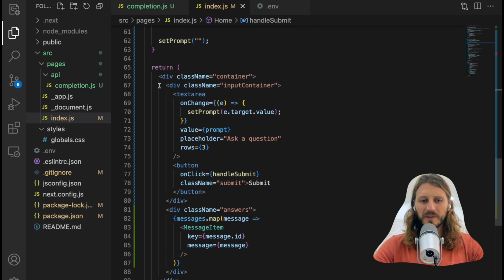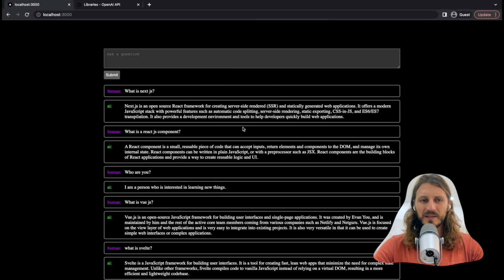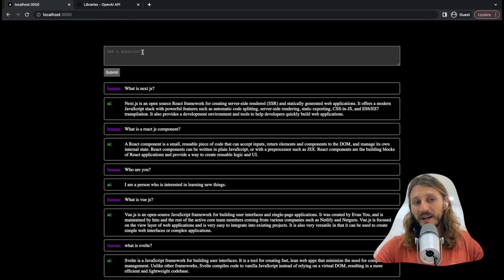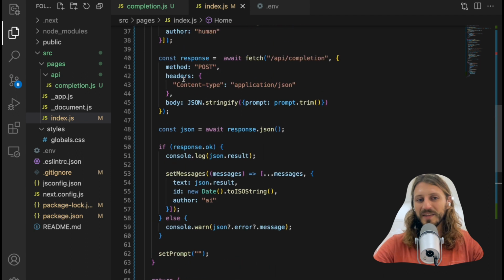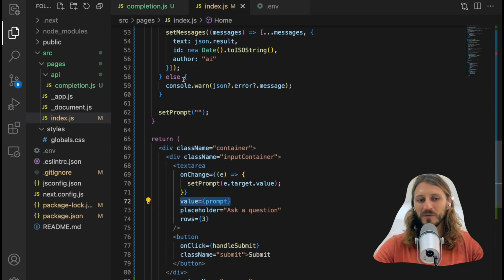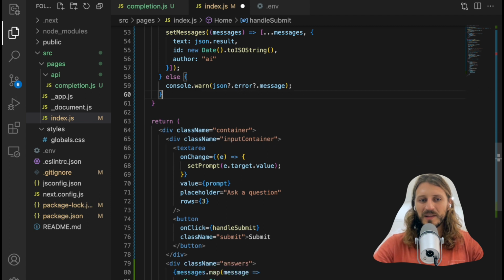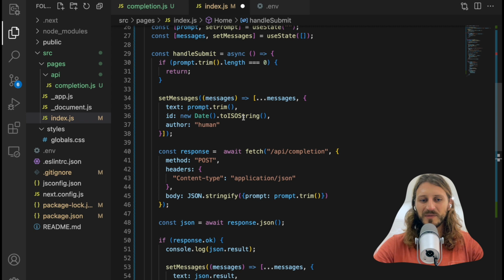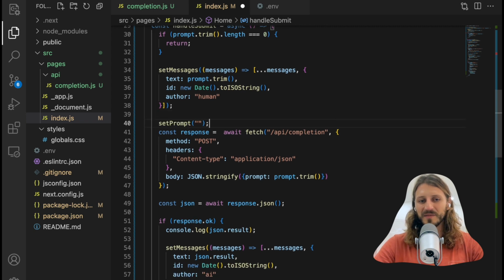I think I'm providing the value back to the text area, and actually, yeah, I'm resetting it. Yeah, I know what's happening, because we are waiting for the response, and that's taking some time. So it looks like we are not resetting it immediately. So if you want to reset it immediately, just copy set prompt, remove it from here, and just move it up here somewhere. So set messages, and you can remove it before we ask the question, for example, like this.